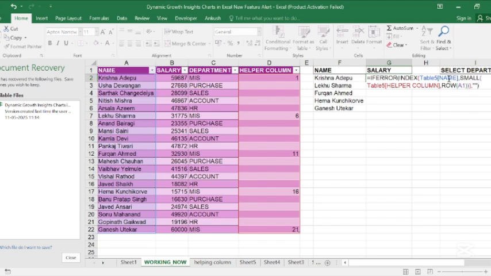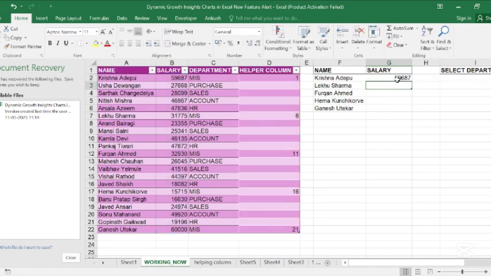And then here I am going to change the array. The first was the name array, that should be replaced with the salary array, like here Table5 salary. Okay, then the helper column should be the same, no need to change it, and note that the row values and all the other things will be the same, and also the IFERROR should be same.